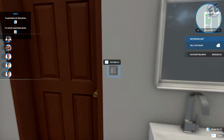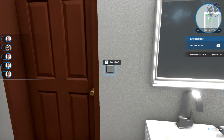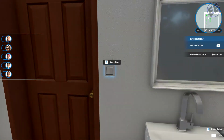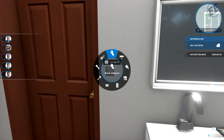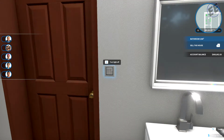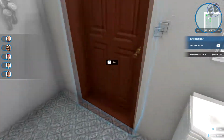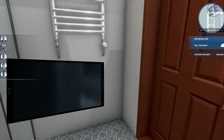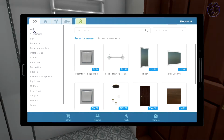So, lights are on. Well, it only works the one switch. Okay, that's fine. It gives the illusion that you can do independent. Now we paint. So, coming in here to walls.